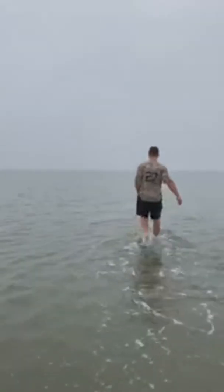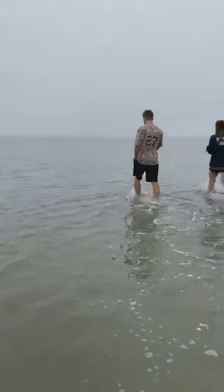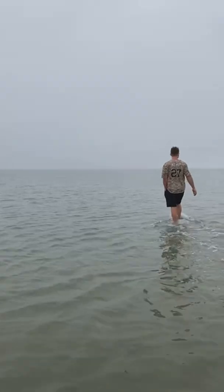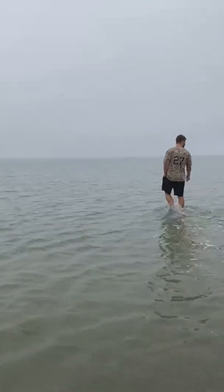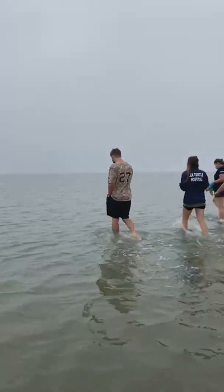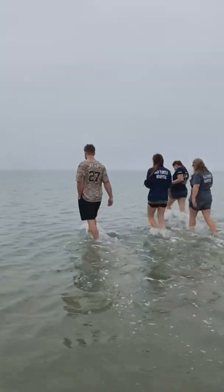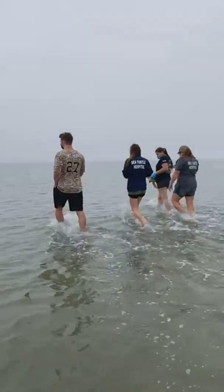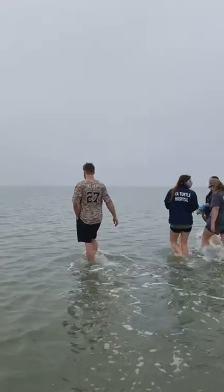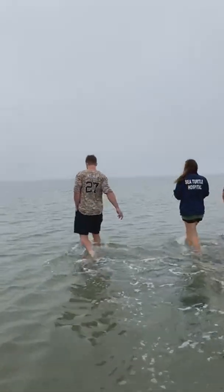They are Atlantic green sea turtles, so we are searching for the seagrass. You can actually see some of the algae here, but we like it to be a little deeper and a little more seagrass. If you have any questions about our patients or our sea turtle hospital, I would love to answer them. We started the video a little earlier this time as the releases are so quick that typically the videos are very short, but I wanted to walk out here with you all so you could join us virtually.